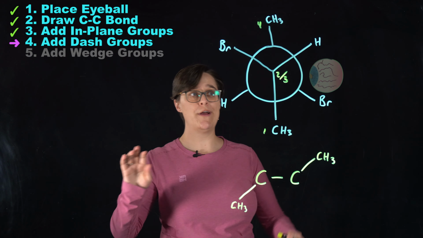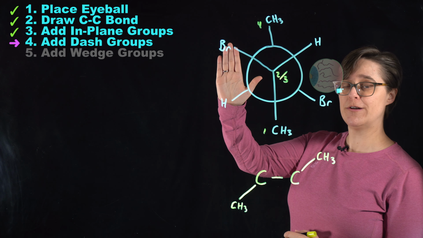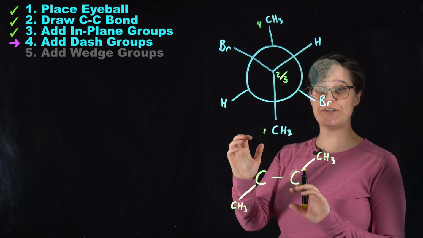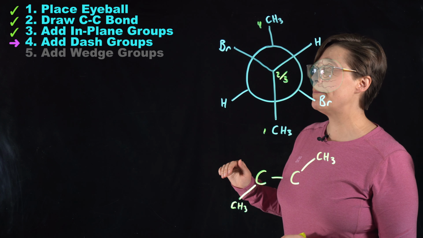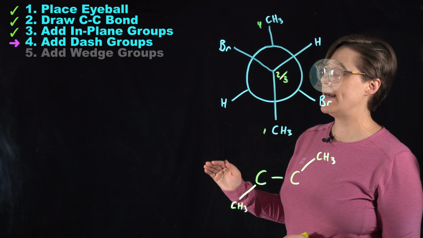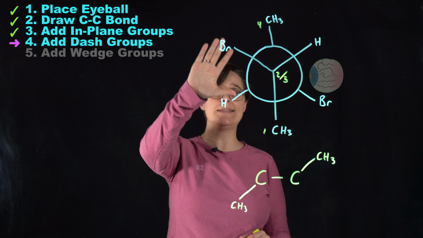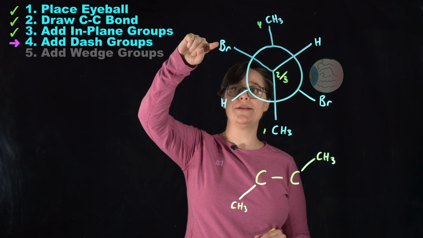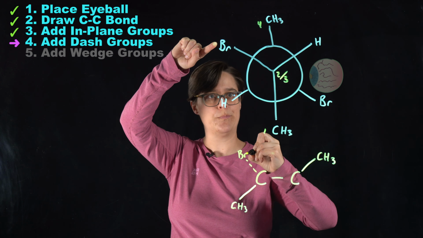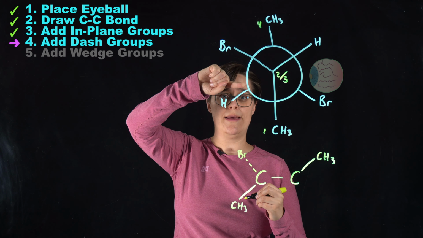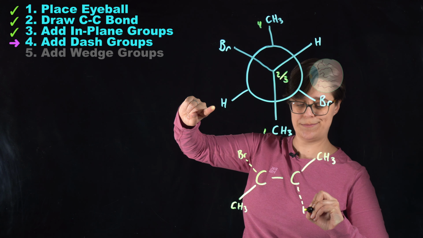Step 4 is to figure out which of these groups are farthest from your eye, because the groups on the far side are the ones that are going to be on dashed bonds going away from you. It is completely and totally valid to look at your exam paper from some weird angle, because at this angle I can see these are farther from my face, these are closer. So these are on dashes. Carbon 2 in the front means bromine angled up a bit on a dashed bond going away from you. Carbon 3 in the back has hydrogen angled down a little bit on a dashed line going back.